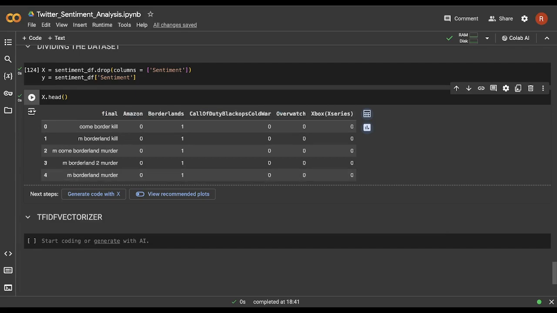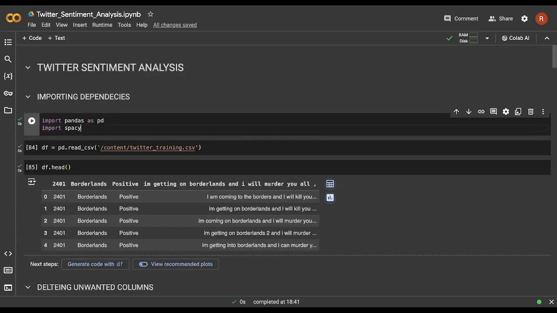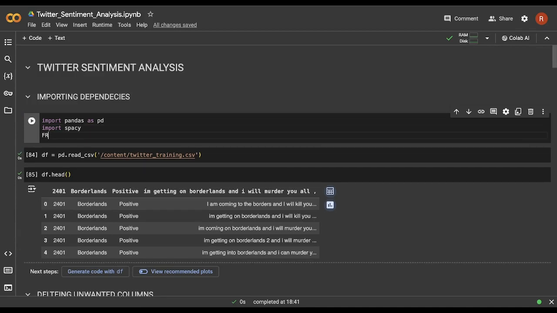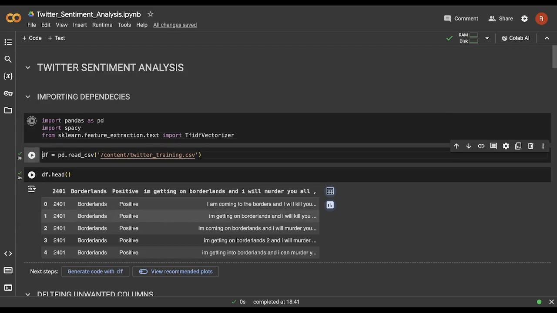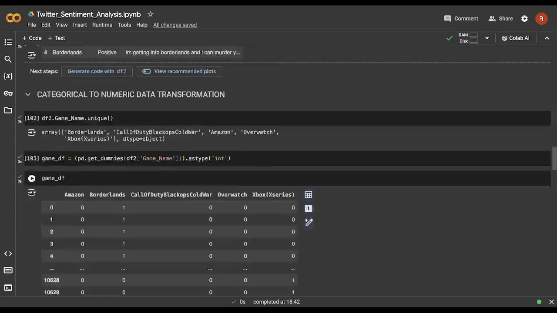So we'll import the dependency first. We'll say from sklearn dot feature_extraction dot text import TfidfVectorizer. Let's run this. And now we will create an object of that here.